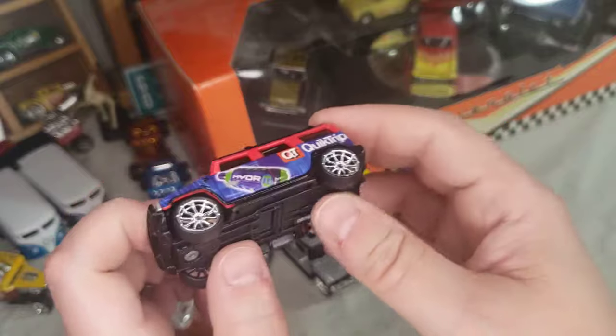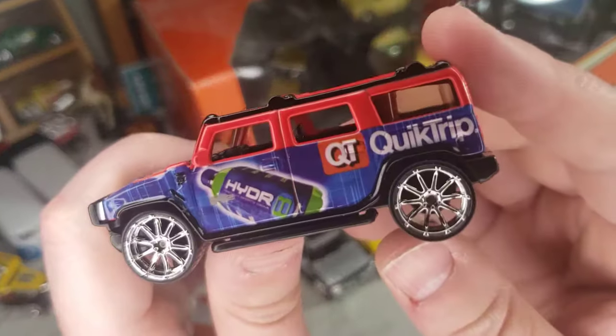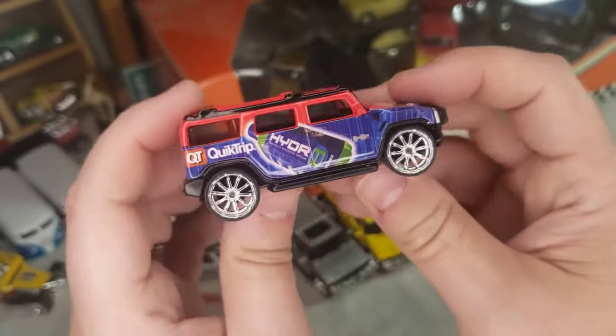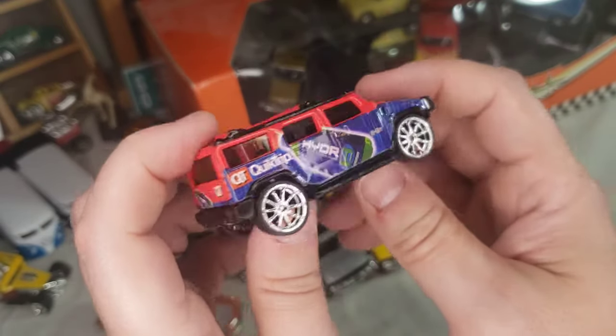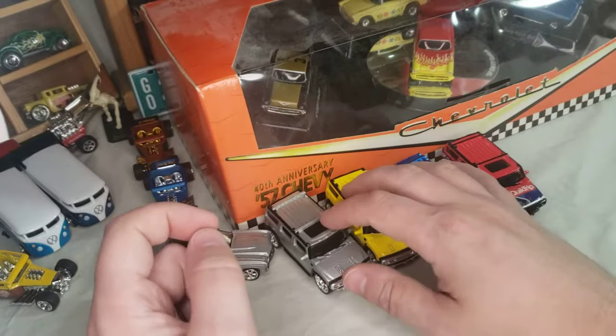So who knows why the modern stuff, especially when you get up close like this, the new ones look like shit. But they've got to be able to make that better.